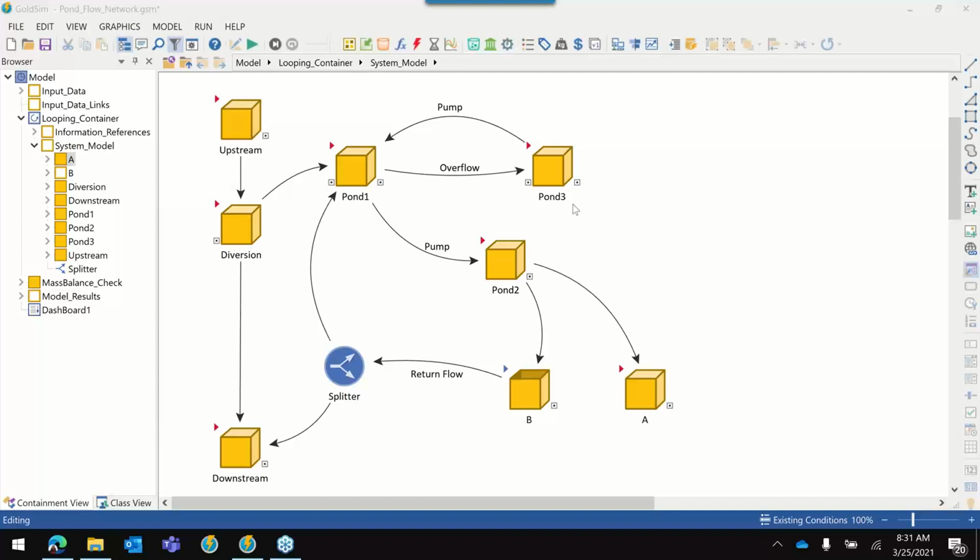But the nice thing about having localized containers is that on the inside of the container, the elements can be local. They're the naming conventions that you're using inside of the container. They don't need to continuously refer to the object itself. And so what I mean by that is that it can be generic naming conventions inside of the container. Let me go inside of this one that says pond1 right here.